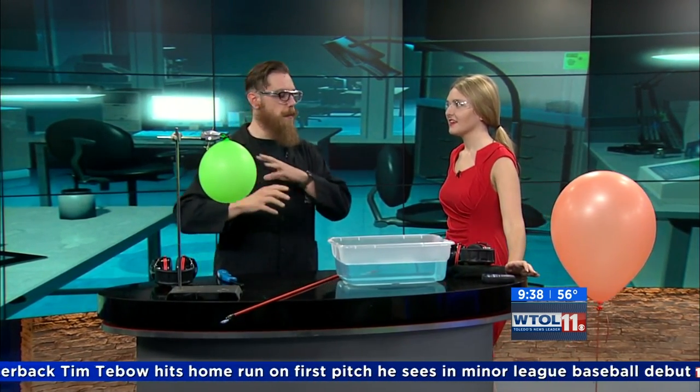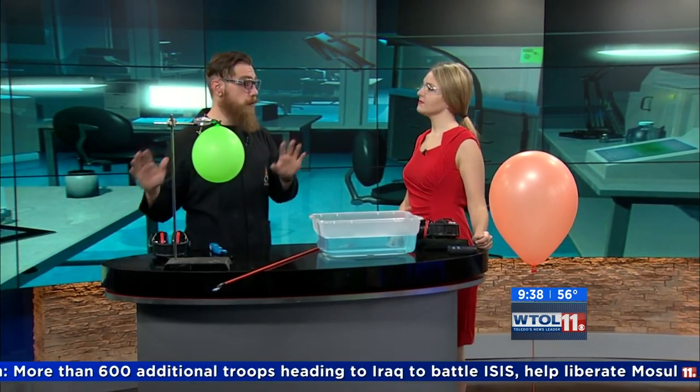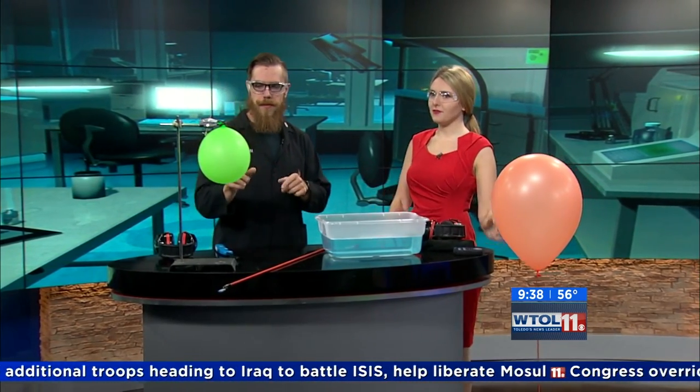At Imagination Station we do a lot of combustion — it's really fun and kind of interesting science too. So I brought some different gases that we're going to light on fire and see what happens. We do have safety measures: safety glasses, and I've got my fire extinguisher over here just in case. Fun but safe — but you never know.